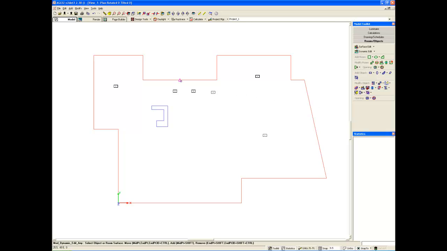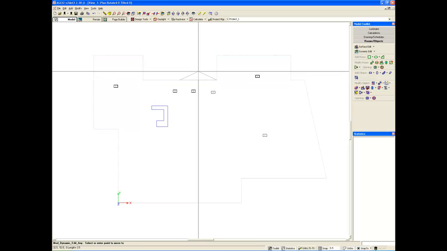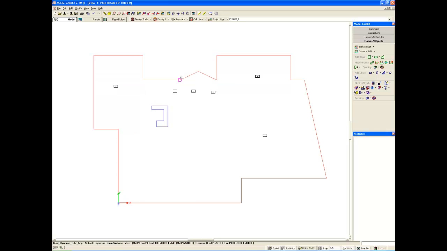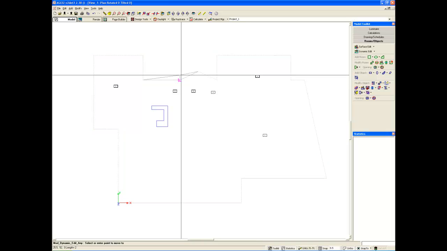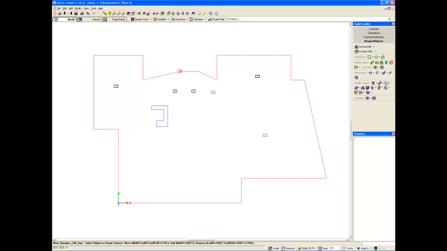How about if I need to put a little bump into this wall? Or is that a niche? Well, by holding down the Shift key, I can set a node. Wherever it snaps to the center point, hold down and set another node here. Then by releasing the Shift key, I can now move these nodes. So I'll move that one up a little bit. Let's grab this one. Move up a little bit.